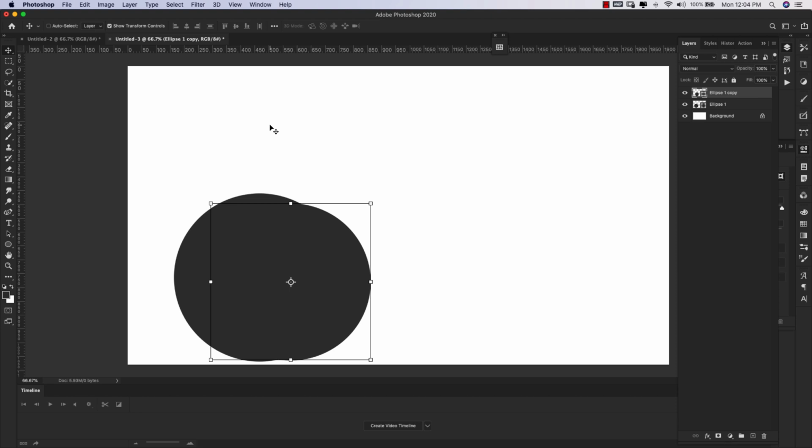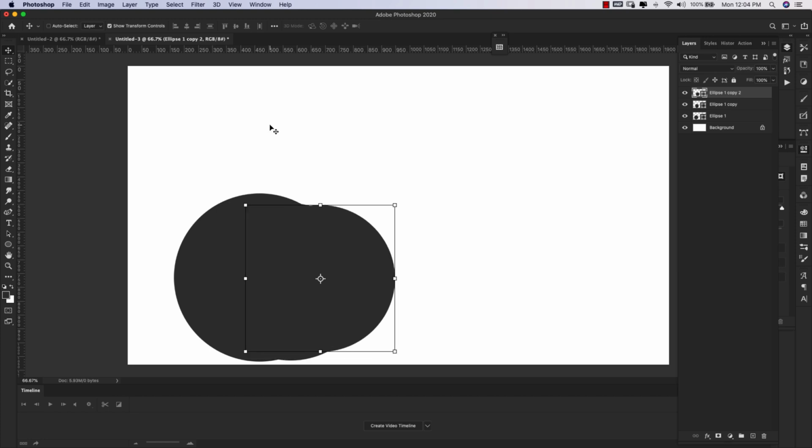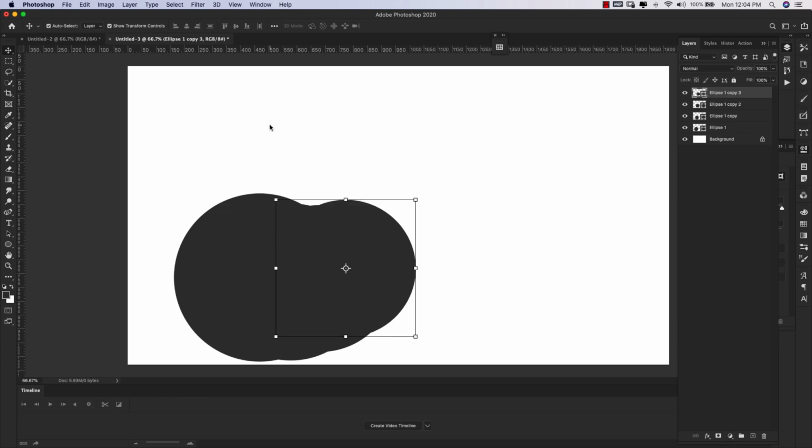Now we're going to do that again, shift, option, command, and the letter T. You can see it's done it again, this time based off of the one that we just created. So each time it's going to get smaller, and it's going to adjust negative 15 degrees. So we're going to do it again, shift, option, command, the letter T.